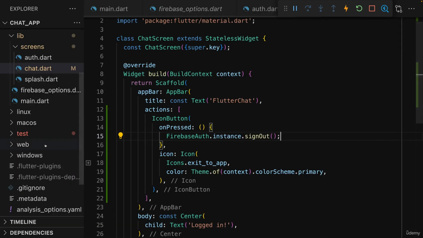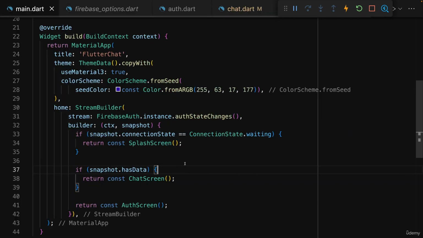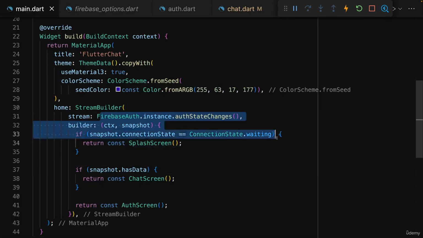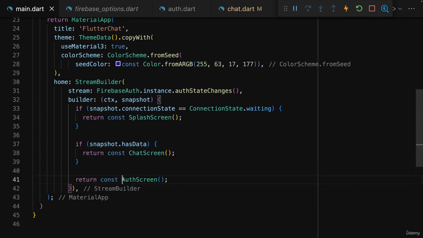Because since we're then listening to events being emitted by Firebase here in our main Dart file, we'll automatically switch back to the auth screen as the user gets logged out, because Firebase will indeed emit a new event when the user logs out. It will emit a new event without data because no authentication token will exist anymore.